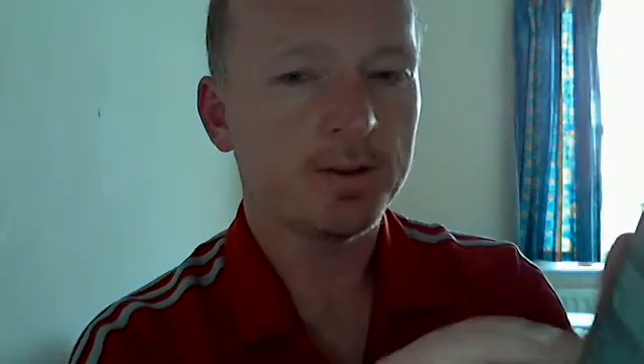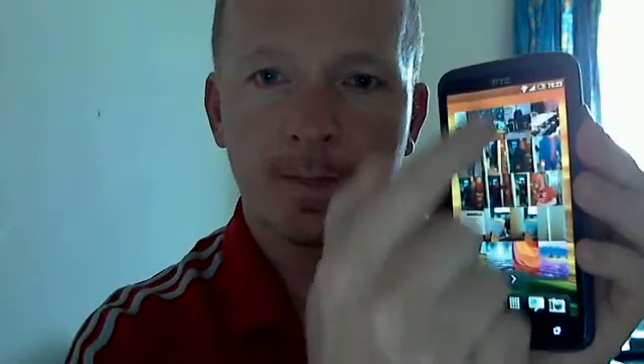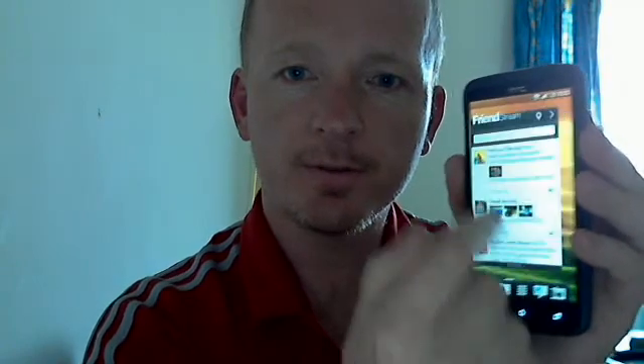I've got glare — I should have turned the brightness down. Let me try that so you can actually have a look at the screen. Right there, that's a bit better. Any lag you see here is because the camera I'm recording with isn't the world's best, so you get a bit of frame lag. Believe me, as I'm doing this it is so smooth it's not funny. You can see it skipping from screen to screen, there's a widget showing all my photographs. Look at how fast that's going — pinch to zoom, very, very fast.